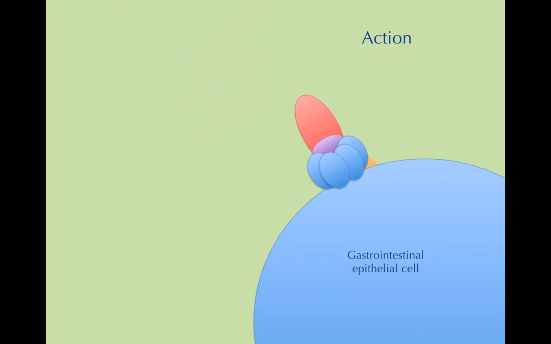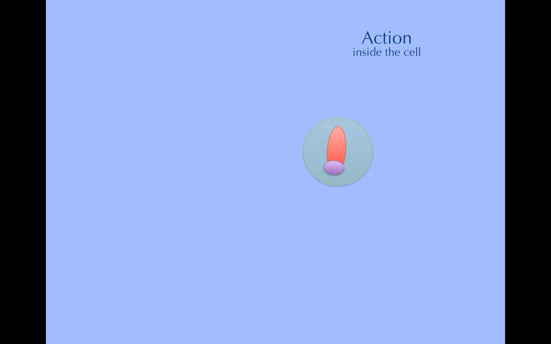Once verotoxin has attached to the GB3 receptor, the A subunit enters into the cell through endocytosis. Once inside the cell, the vesicle is invaded by lysozymes. The lysozymes are able to cleave the disulfide bond holding together the 2 parts of the A subunit, and the A1 subunit becomes activated. It is now able to bind to ribosomes by removing an adenine base from its structure, preventing it from being able to elongate peptides.